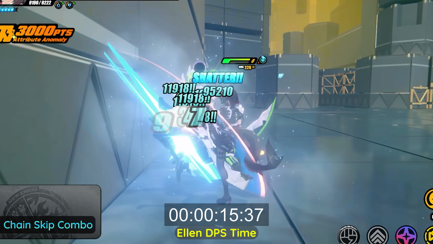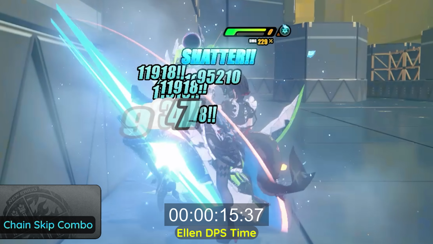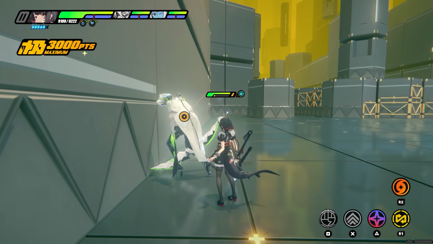This chain skip combo gave Ellen 15 seconds during stun, which is a pretty big difference. If you're like me and mainly geared Ellen, this can actually increase your damage by almost 20% during the stun phase. What is causing this and how does it work?